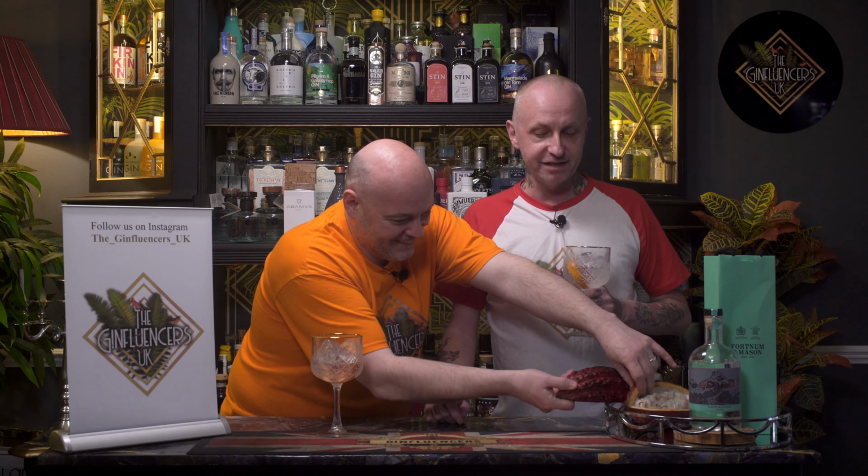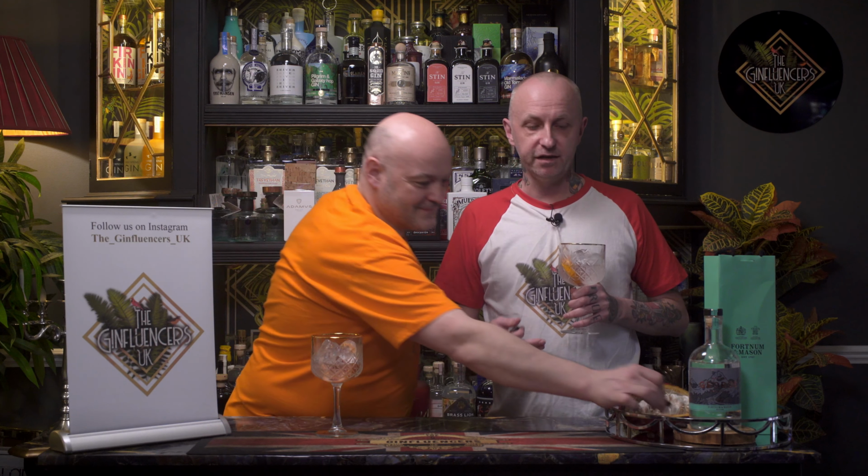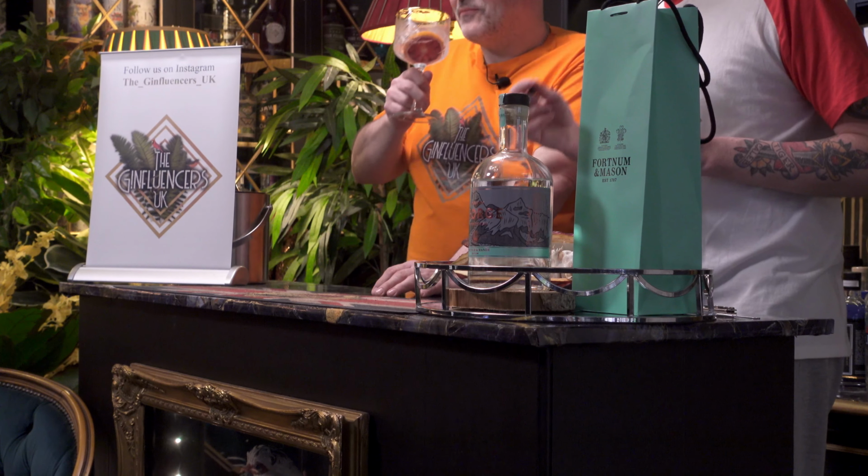I think it's really amazing that what they've done by putting the chocolate nibs in from the chocolatier that supplied Fortnum's, when Mallory actually got his bits from there. So yeah, I do think it's a great homage to the history of Fortnum's and the history of George Mallory, and I think what these guys have done is really, really great. And there's a lot of flavours in there, and I just realised how much I've drunk of it. I actually am really enjoying this.